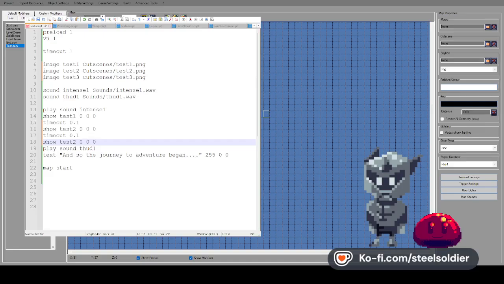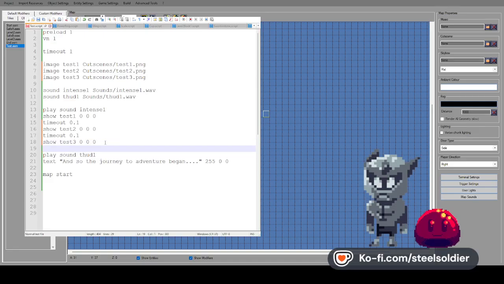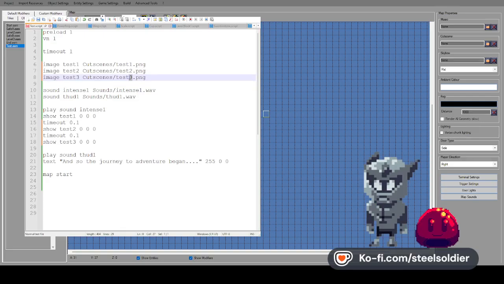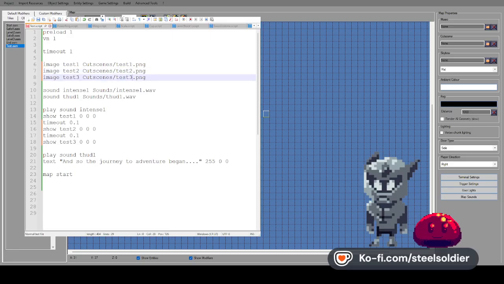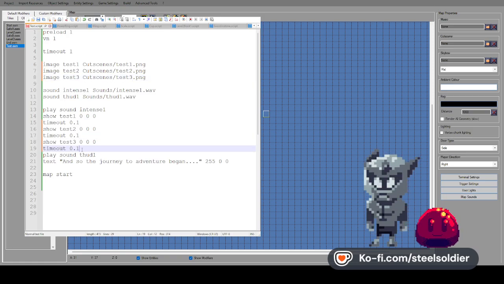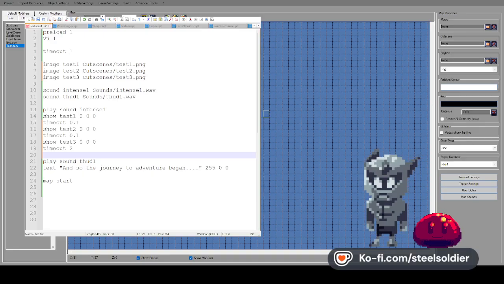Show text 3. In my little prototype, I have animations that go up to about 30 frames. So you can see as you add up, you have to do this over and over again. There's probably ways to make it faster. What I generally do is do 1 and then 2 and then 3, and I do all this going all the way down the list to make it faster. So after this we can have the timeout of 2 seconds again. And now you're going to see this animation play out.